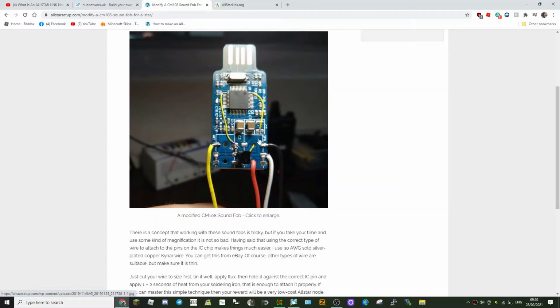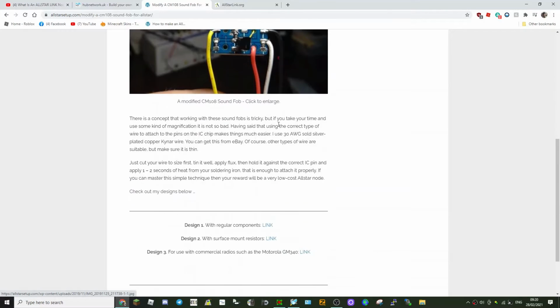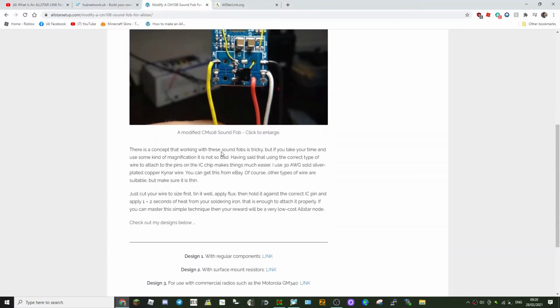The main thing is to make sure you use good flux and tin the ends of the wires, and luckily the ones you need to connect to are on the corners, so that's going to help. This picture actually makes it look easier, but it's quite fiddly because certain connections, I think this one here, or one of these two, has got like 3 things connecting to it, and you've got a transistor. But it's okay, you've got to be very patient. So a good picture there of what you've got to do.